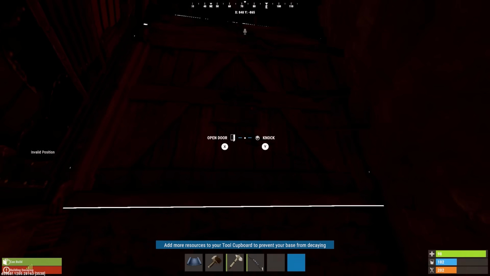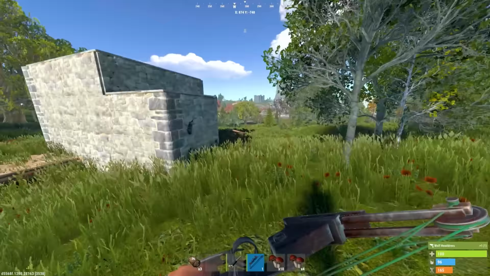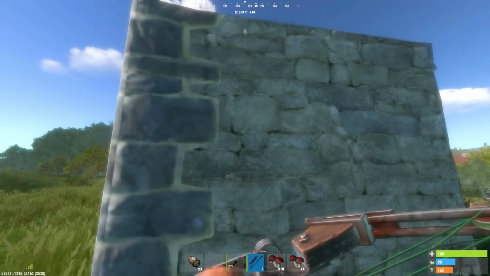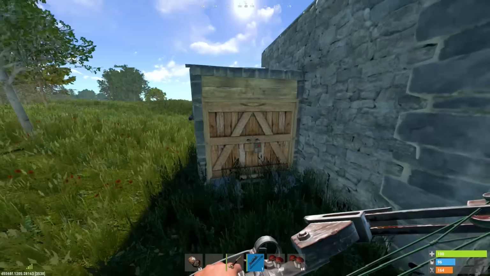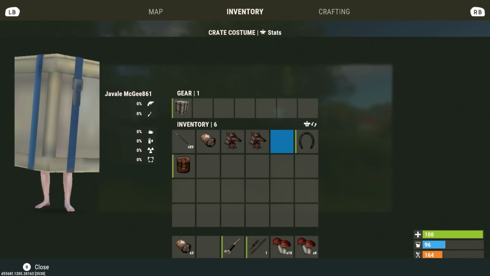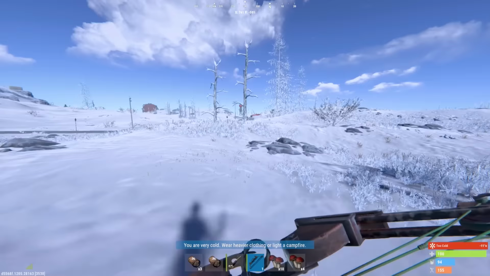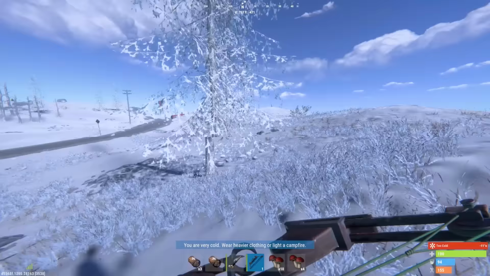Man, I really like this base design. It's gonna be so good, and it's so overpowered with the coffins too. Sorry, fellas. Great costume. What? Dude, what is that? Oh my god. That is the funniest thing I've seen for a long time. Nah, we need to go somewhere near outpost and see if this works.